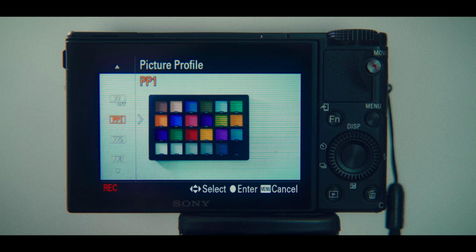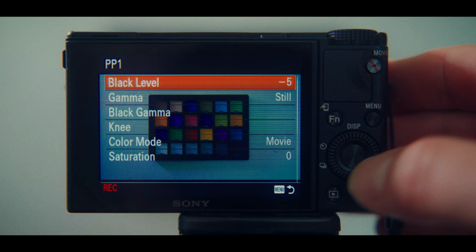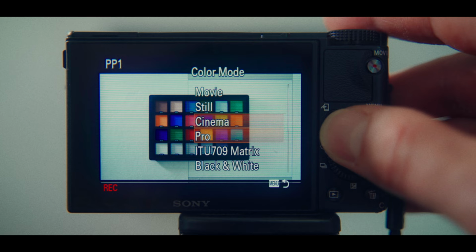This is just a simple example of how easy it is to create your own custom picture profile if you know what you want. And you can notice how much control Sony is actually giving us inside the picture profile menu. I still haven't talked about the color modes, the color shifting options, or how the gamma influences each color mode, because each gamma will also influence your colors differently. So that is an important detail to know. Watching this tutorial helps you understand how to influence the picture profiles on the spot, cutting down the editing process.